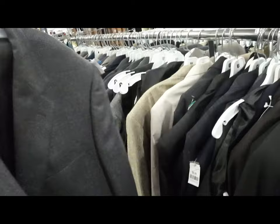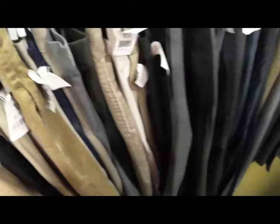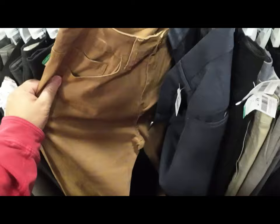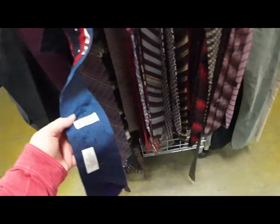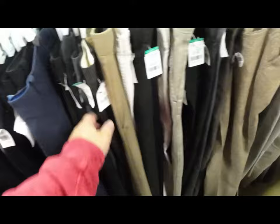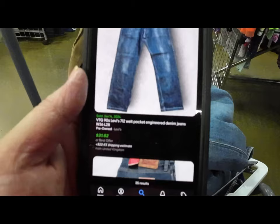Being a part-time reseller who works full-time is an experience that not a lot of YouTubers I watch have, because they are doing this full-time. Through this pants section, I'm just looking for old vintage pants or maybe golf pants — seeing what's out there. Every now and again you can run into a misplaced pair of pants in one of the sections.